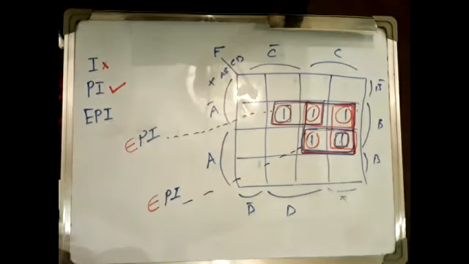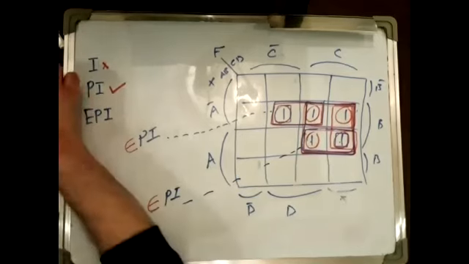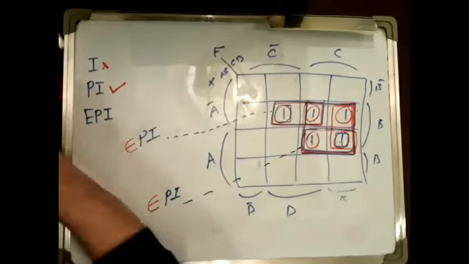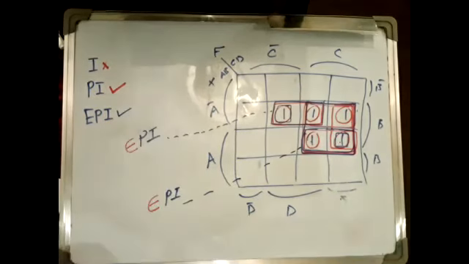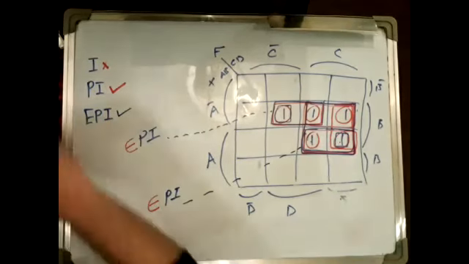And what do we mean by essential? In order to define this function, or to write the logic expression for this function, we need to write a logic expression that covers all the ones. So if some of the ones of the function are only contained in one prime implicant, then I have to use this prime implicant as part of my answer. Okay, so this is the idea of essential. Essential, and I need to include it in my logic expression. Okay, so this is the basic idea, very straightforward. Usually we are after prime implicants and essential prime implicants. We need to look for essential prime implicants and prime implicants.